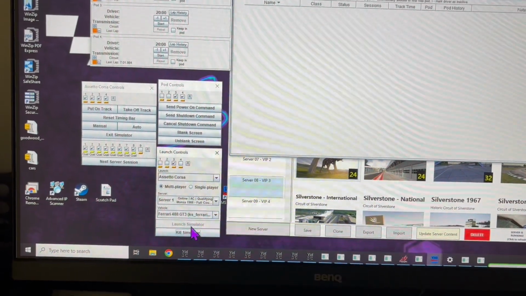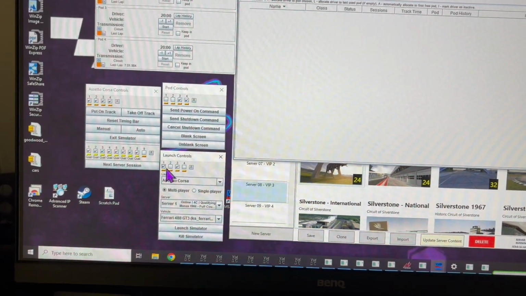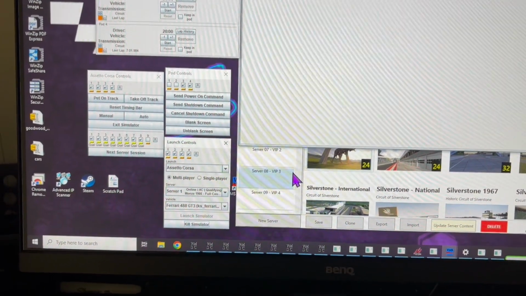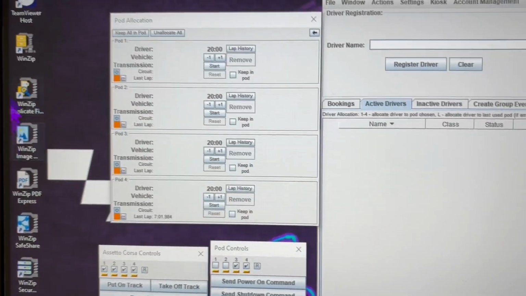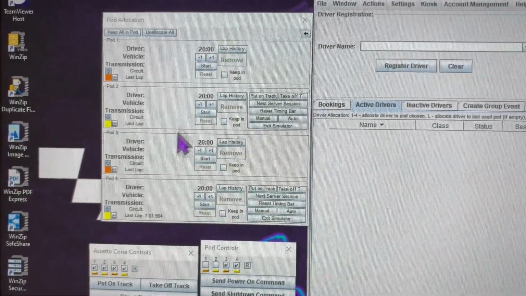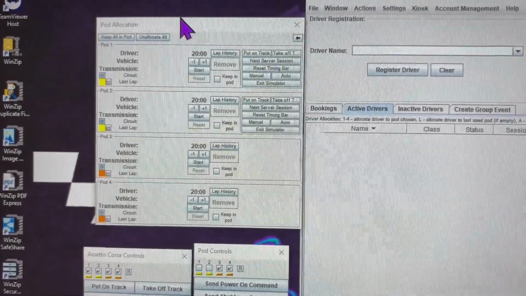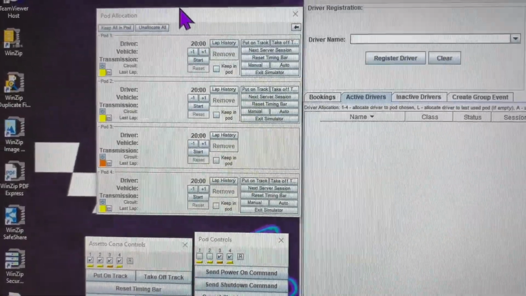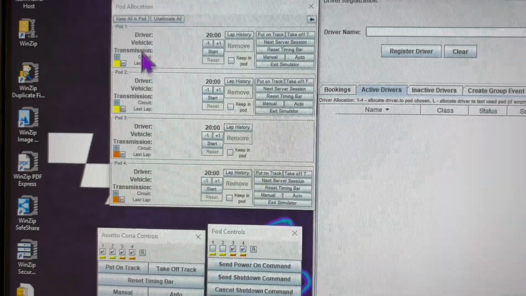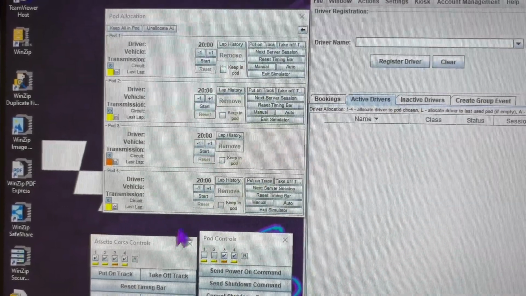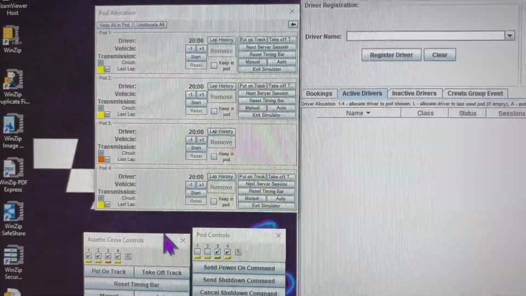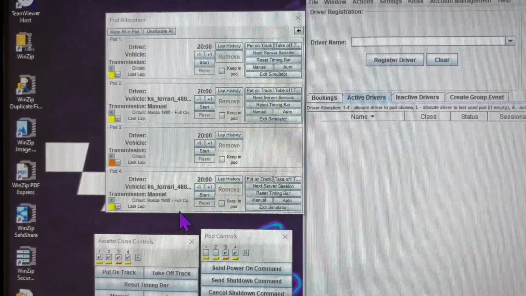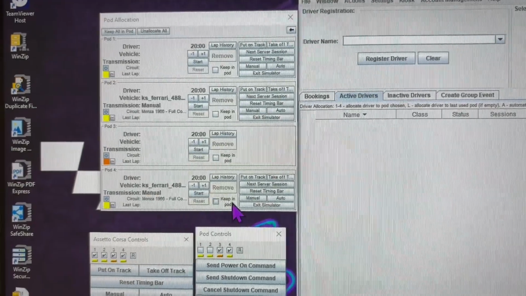So now I'm going to launch the simulator in all, oops, I only launched 3, so I made a mistake there. So we're gonna launch all 4 simulators here. Now don't be alarmed that it's gonna flash. It's just trying to start up the game right now because it's actually on the desktop for the pods. And remember that you cannot put these cars on track until you see the cars listed here.